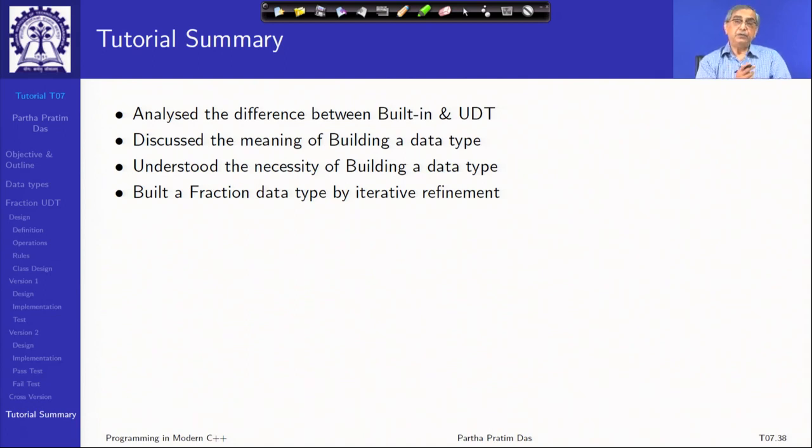So, in this part of the tutorial, we will continue in the next tutorial to also show you the building of other UDTs, but we have discussed the general issues in building a data type and why we need to build that, and we have shown how to build a fraction data type by iterative refinement.